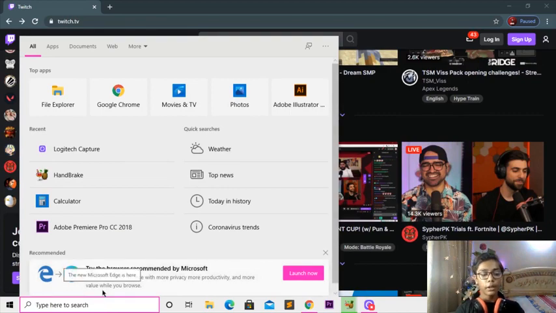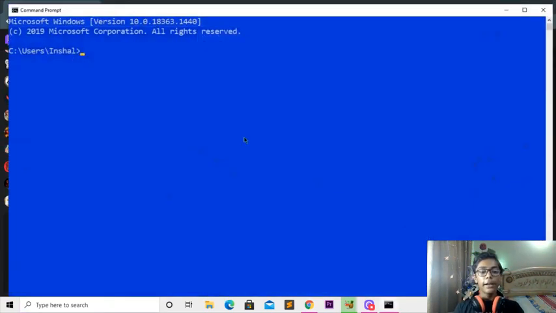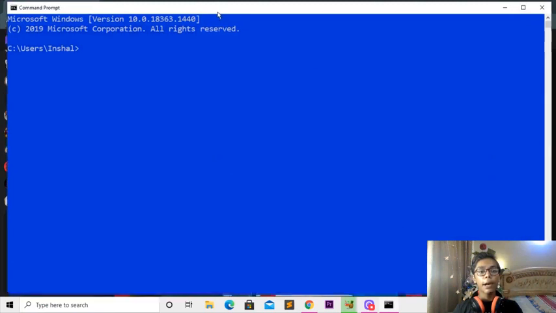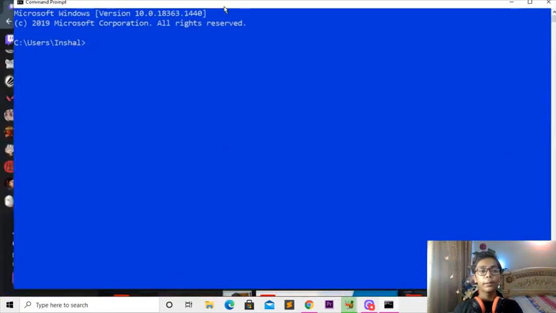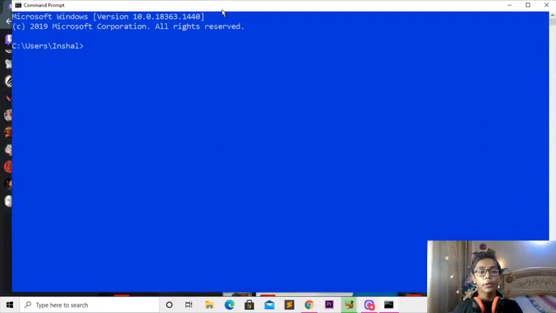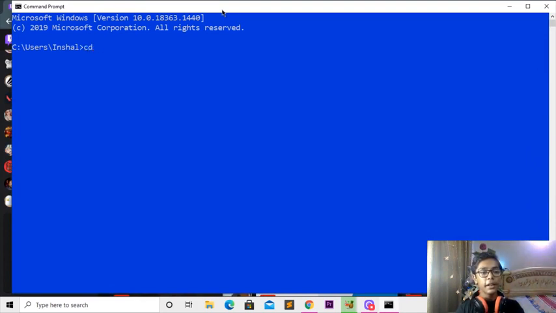So here, just open your command prompt by writing that, and you can see this command prompt has opened. Before that, I'll be creating my React app. You have to do one thing here: write cd and first define the location where you want to create your React app. So here I'll simply define the location of local disk E, and press enter.